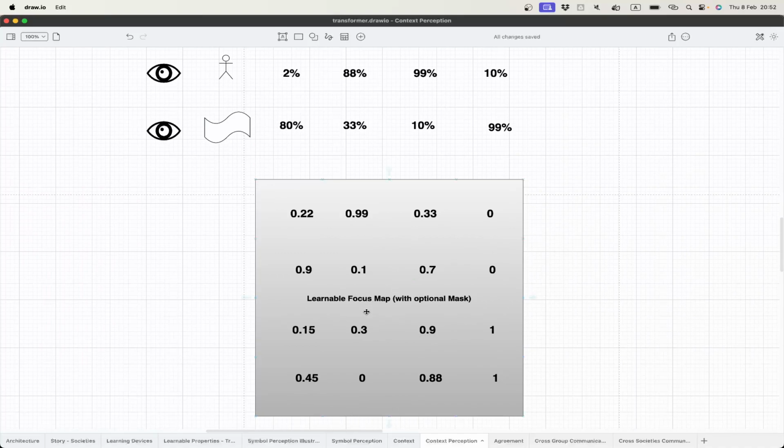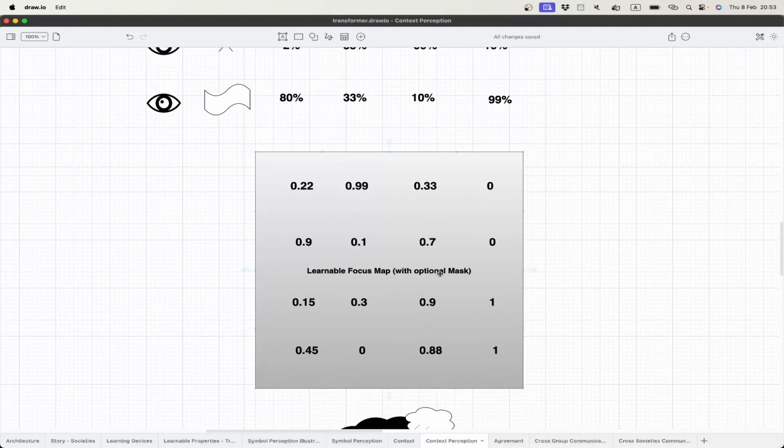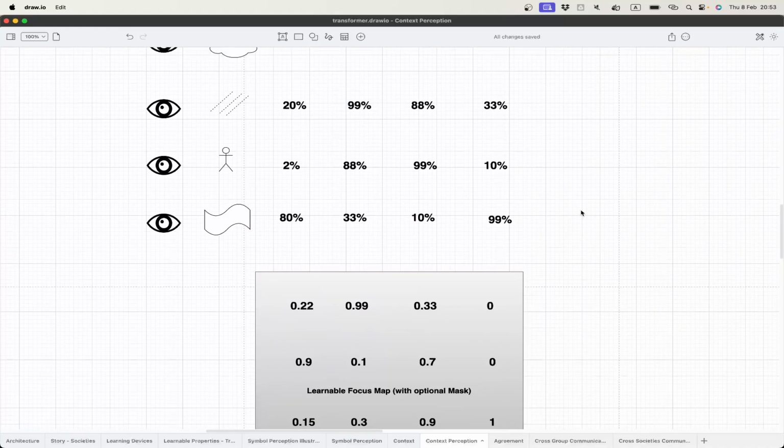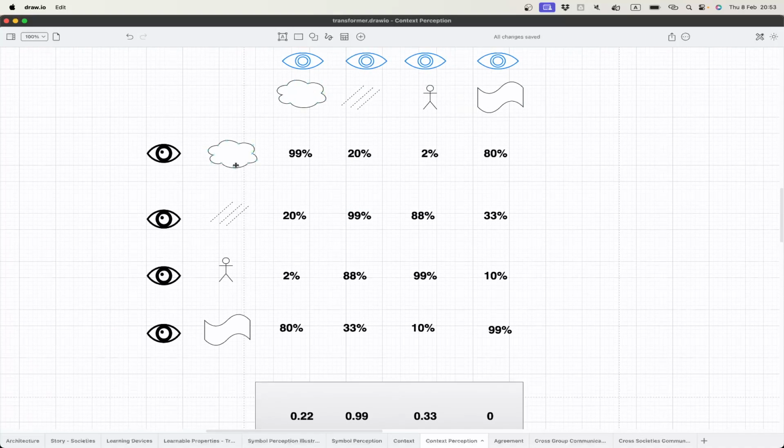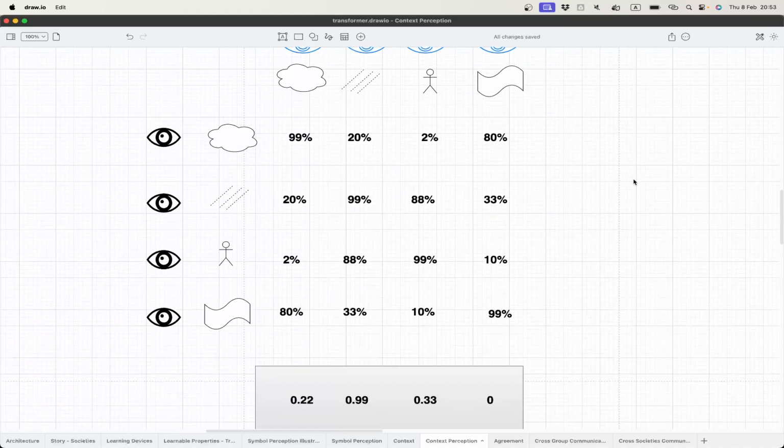That focus map is a learnable thing we need to learn in order to achieve a goal. We also need to control how we focus on these symbols, so this is an optional mask we can apply to the learnable weights of the attention or the focus map. These learning devices also have the capacity to tell us how the properties of a symbol are similar to the properties of another symbol.